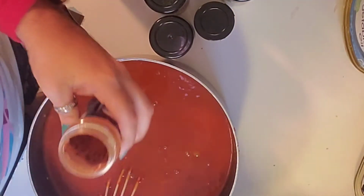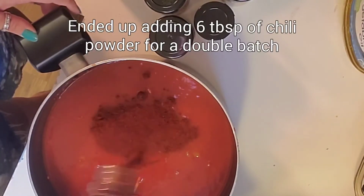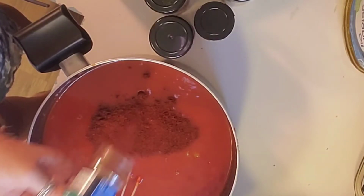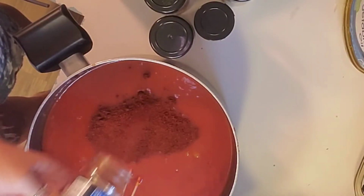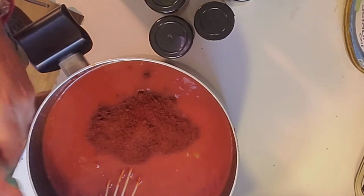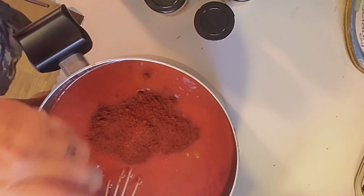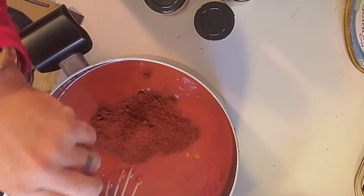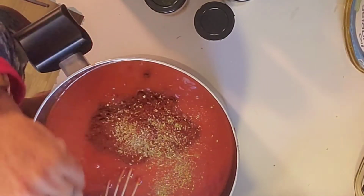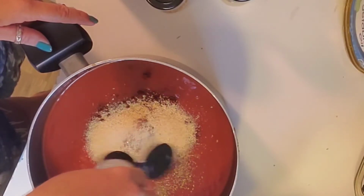We're gonna add several tablespoons. It's probably gonna be about 3 or 4 by the time you're done. I'm not one for using actual measuring spoons. Honestly, the only time I do is if I'm baking. Baking is unforgiving, you have to. Everything else I go based on our taste. We're gonna just add a touch of oregano, and we're gonna add about 2 tablespoons.